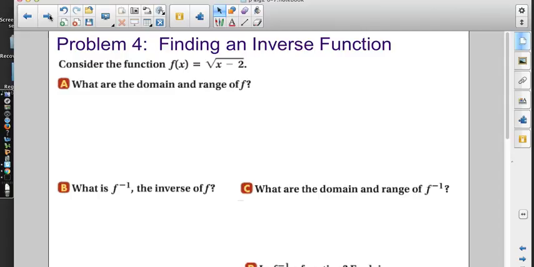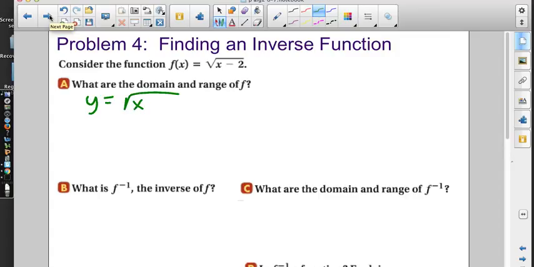So this one says we're going to find an inverse function, and it starts us off thinking, okay, let's just stop domain and range right away. You know, how are we going to get this to work? So I'm looking at my f of x equals the square root of x minus 2, and I'm going to go ahead and write that as y equals the square root of x minus 2 right away. And I start thinking, okay, what do they mean by domain? Do I have to restrict the domain on this one? And the answer is yes.